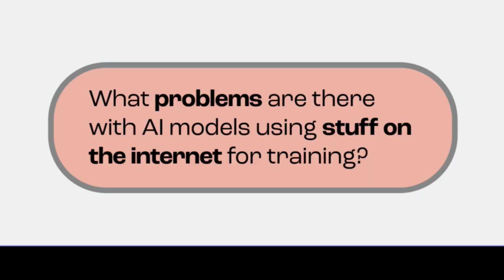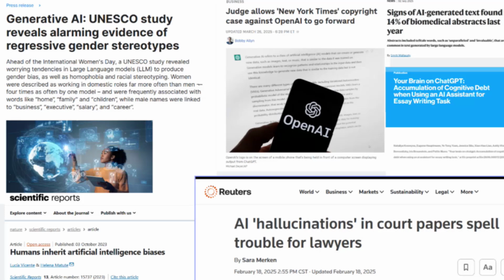But thinking about the fact that these generative AI models are potentially crawling the internet or looking at published books and ingesting those to train them, what are some problems that you think there could be as a result? So here are some news stories that I pulled about some of these issues related to generative AI.